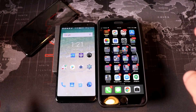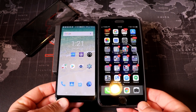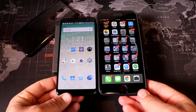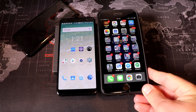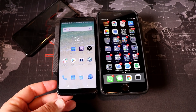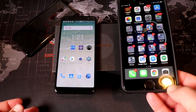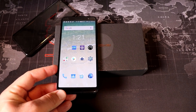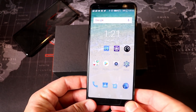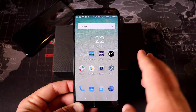Comparing it to my iPhone 8 Plus — which is also a 5.5-inch display — you can see the iPhone 8 Plus clearly has a larger display area. In terms of size, the Umidigi A1 Pro is definitely a much more one-handed friendly device. The iPhone 8 Plus was a huge phone at one point but has kind of become the norm now. The A1 Pro has that 18:9 aspect ratio and overall, for the price point, I do like the display.